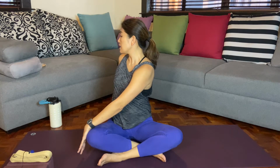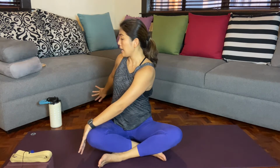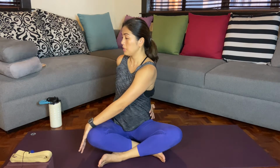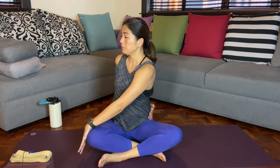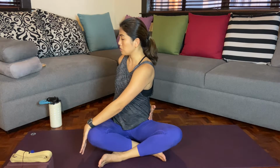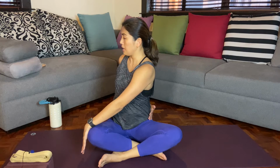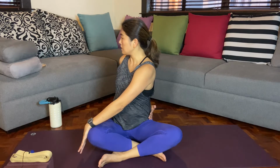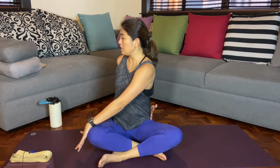Or if it's accessible for you, your right hand can wrap around your lower back, maybe anchoring or holding onto your left hip. Inhale. And then as you exhale, twist, gently press the top of your right shoulder back, adding that opening at the shoulder. Breathe here. And then exhale, twist a little bit more. And then when you're ready, we'll slowly release.